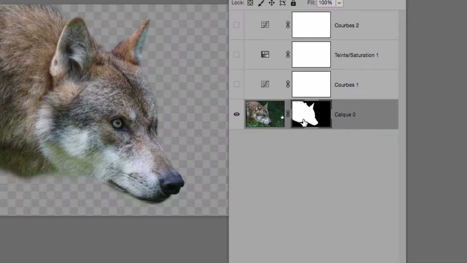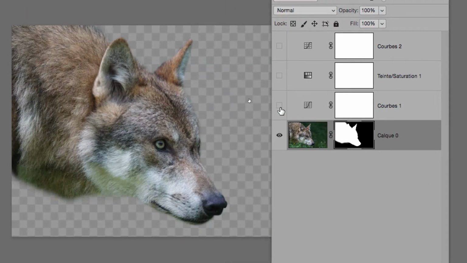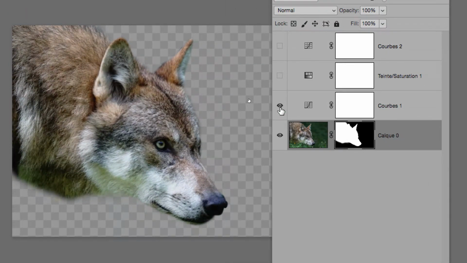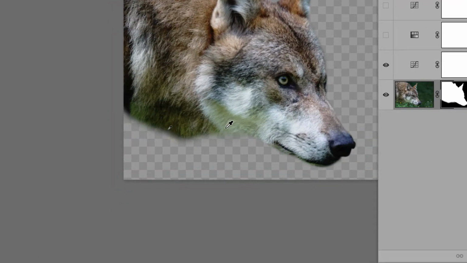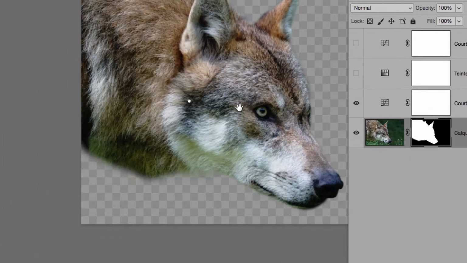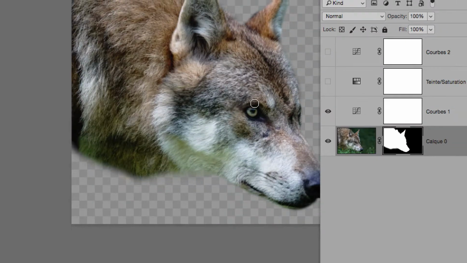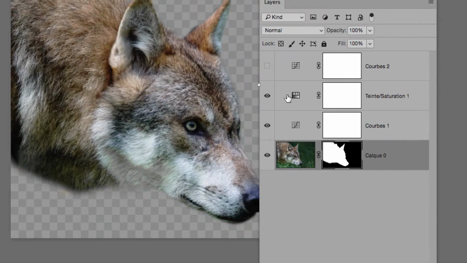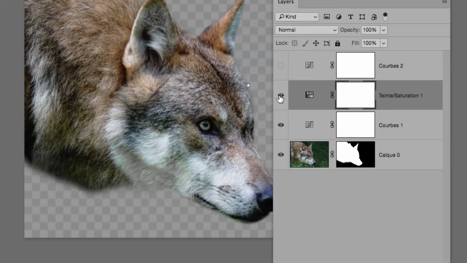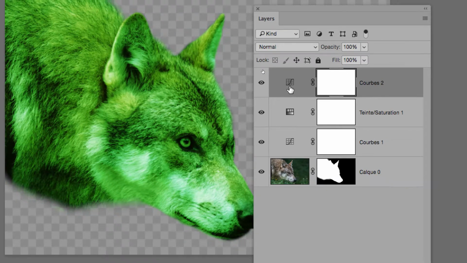Alt click, and there are adjustment layers. This one for bringing a little bit of contrast, this one for removing the greens on the wolf, because it was in the grass, and there are some green reflections on the wolf, so it has been removed with this adjustment layer. And the last one is a layer to colorize the wolf.